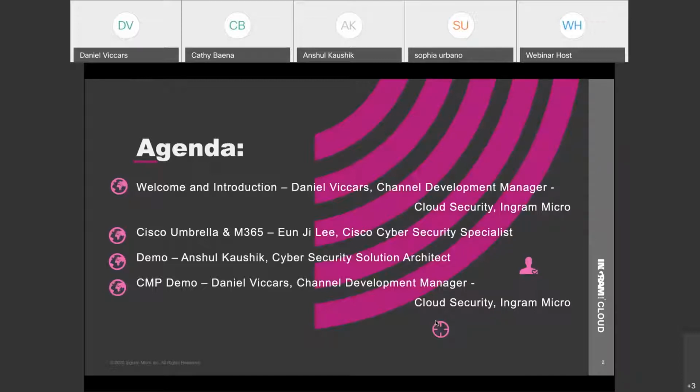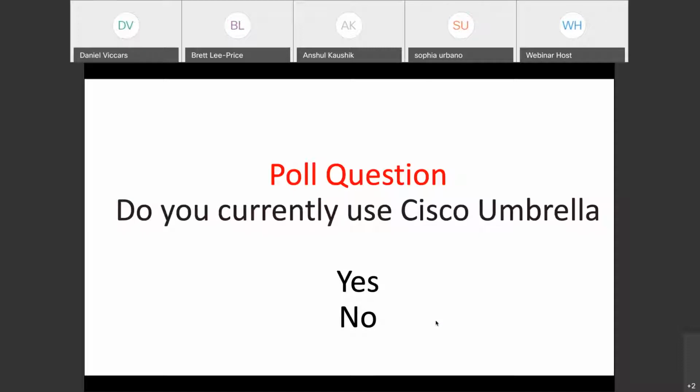So without further ado, I might just go into our quick poll questions. Just before we get into our presenters, a couple of questions. First question is, do you currently use Cisco Umbrella? Everyone that's attending, if you could just answer the poll question, yes or no. Pretty straightforward.